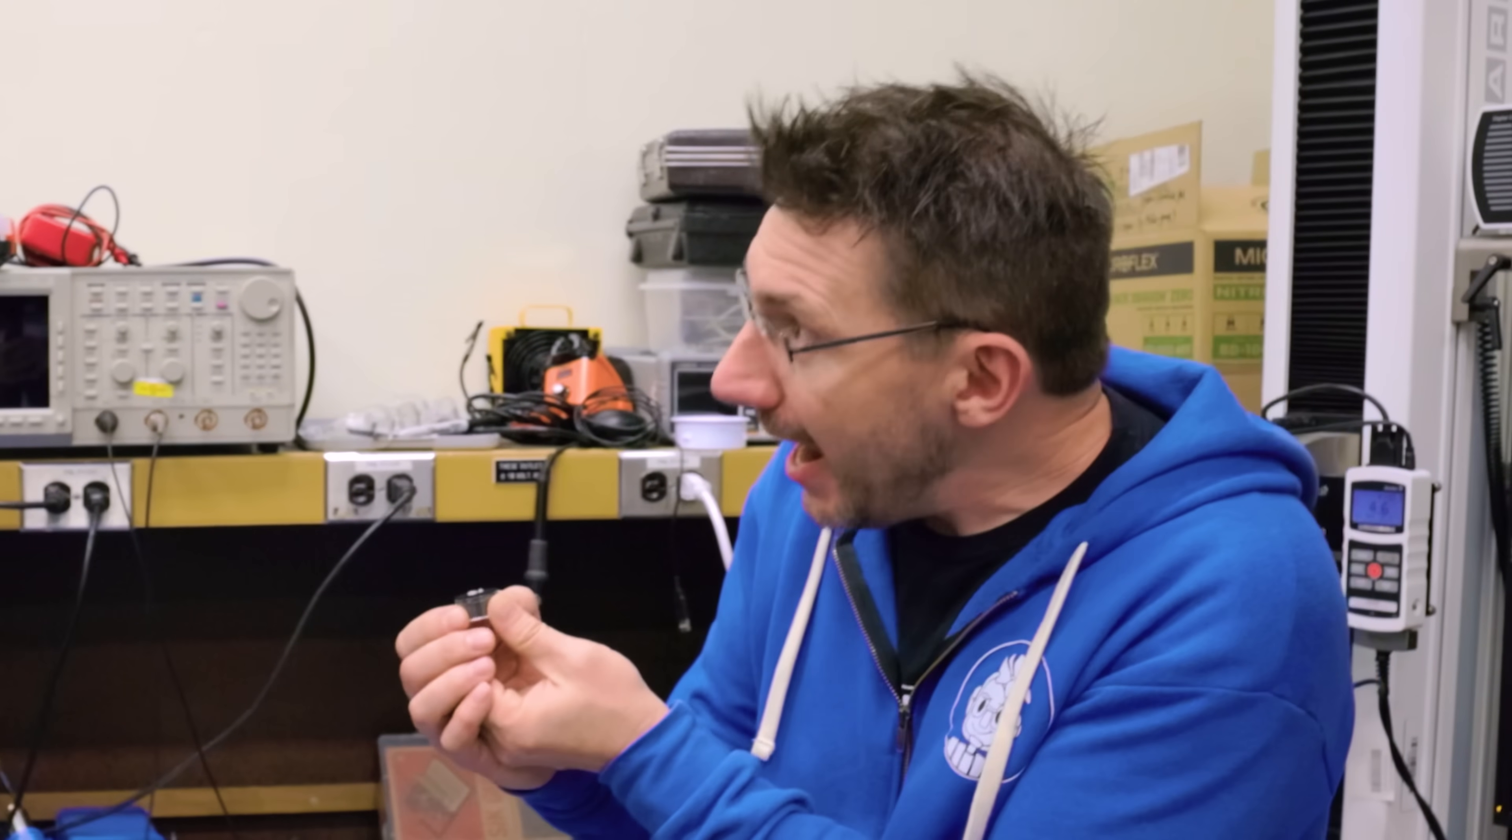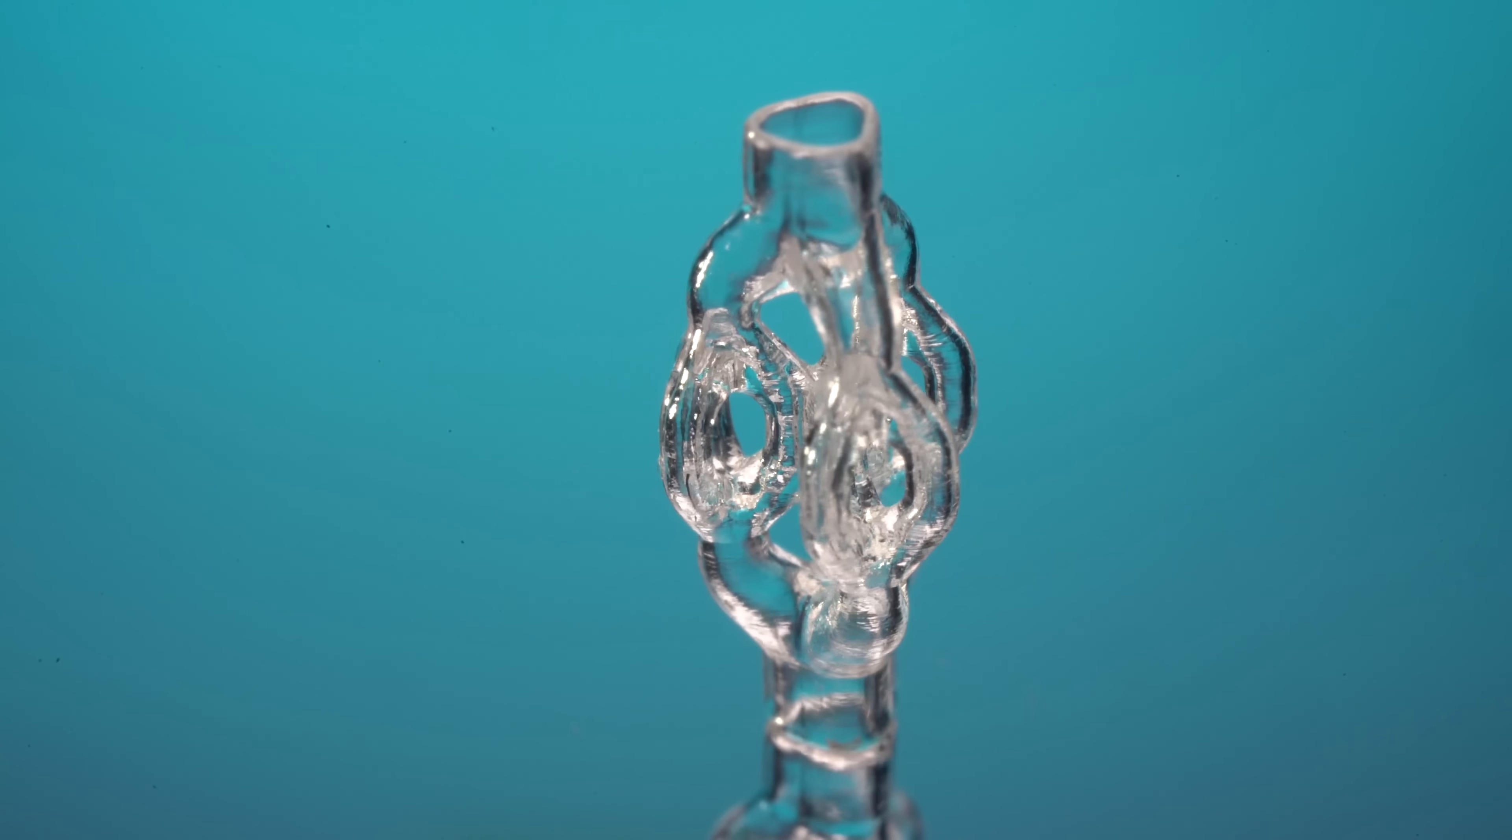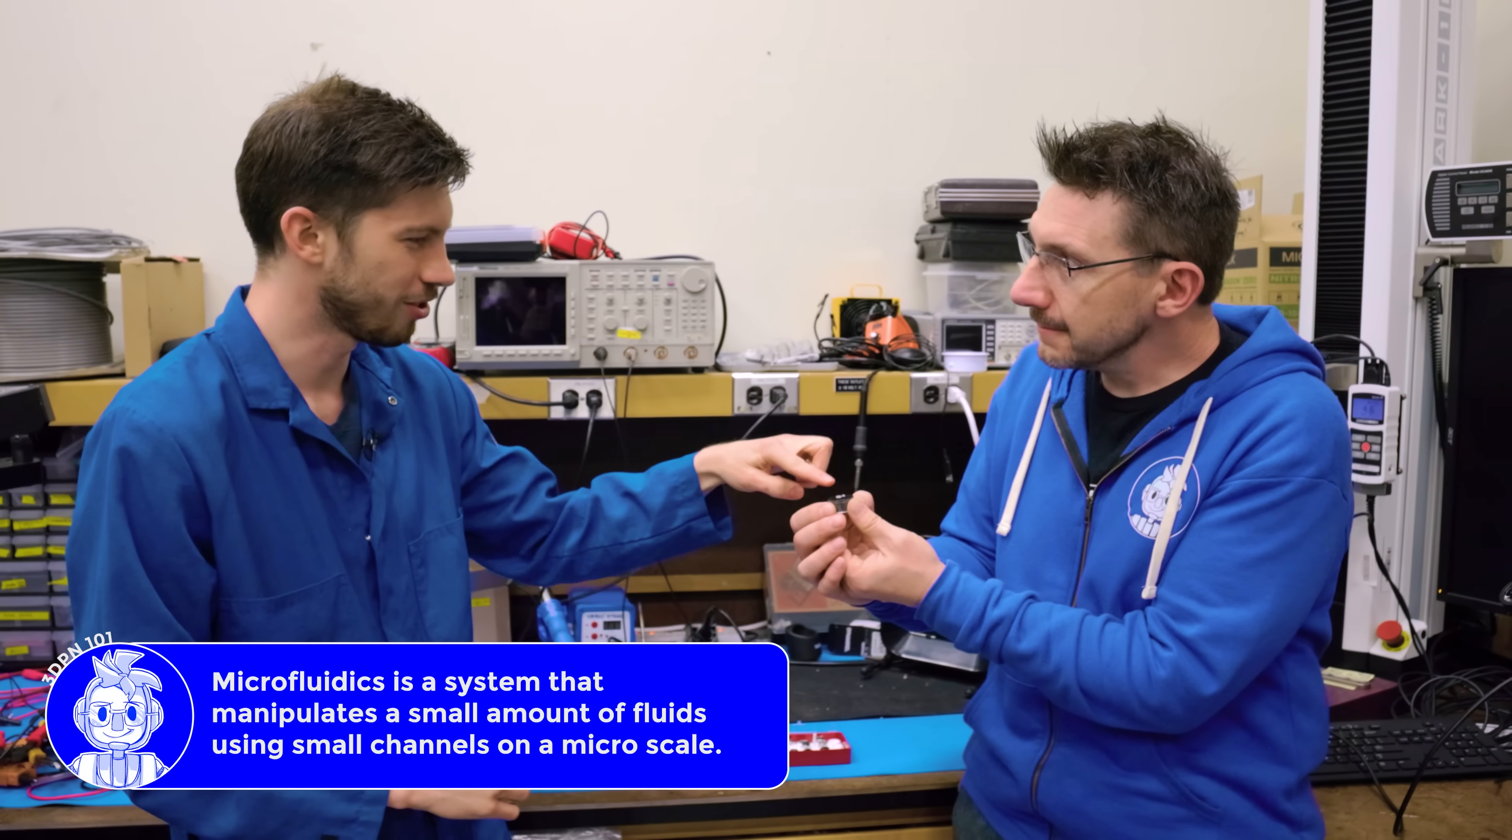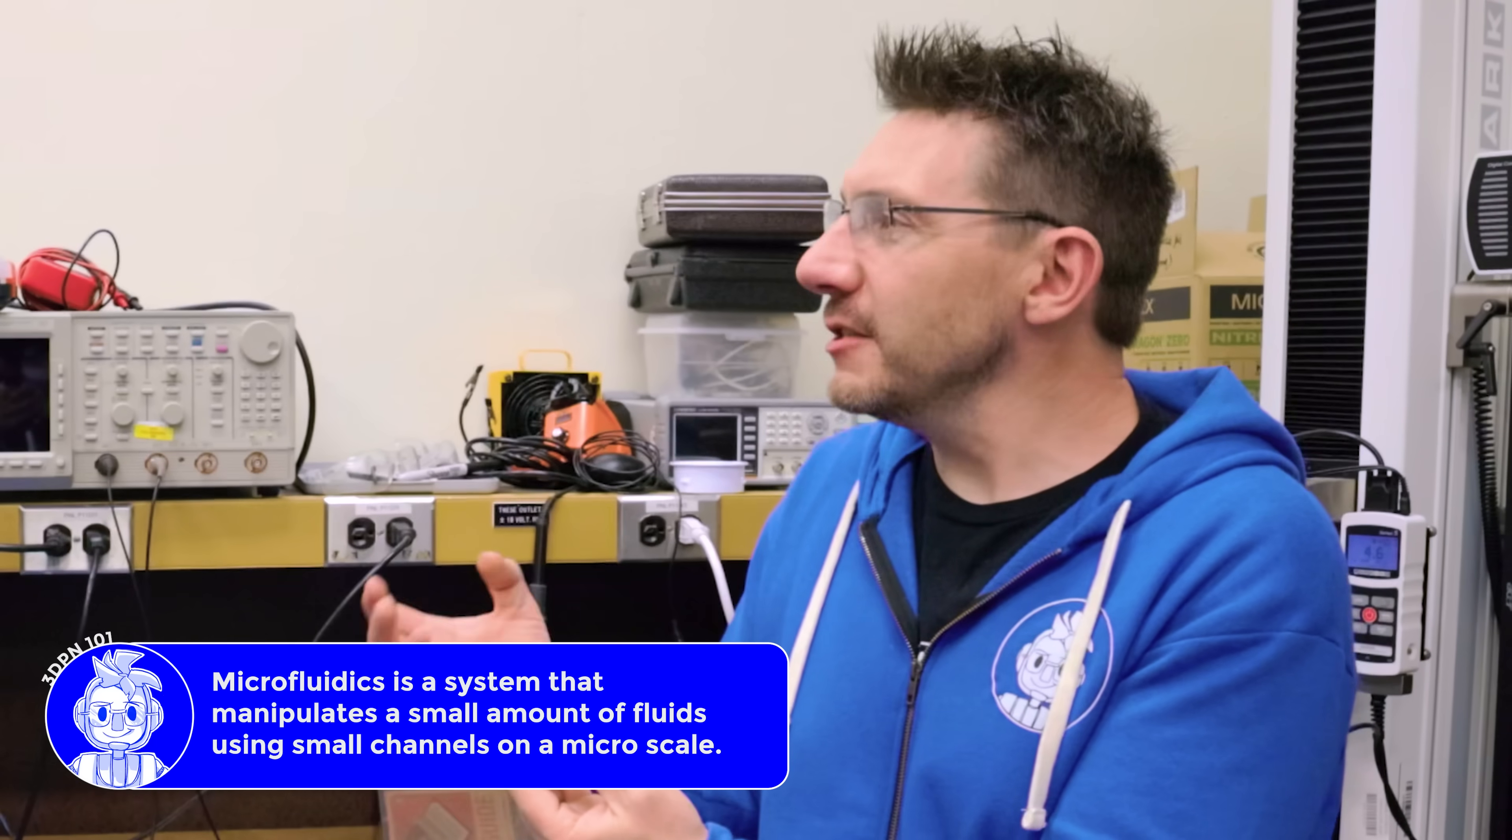So that's about half the thickness of a human hair. This is insane. This is glass. Yeah. But at a scale that I've never seen before. And it's not just a chunk of glass, like you said, microfluidics. We can actually perfuse liquid through these channels. These channels are about a minimum size of 150 micrometers.